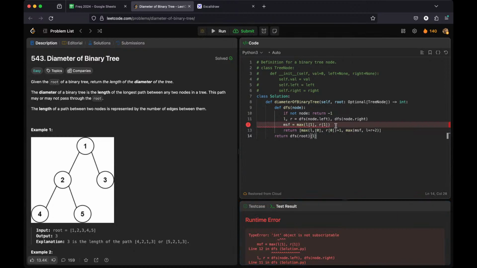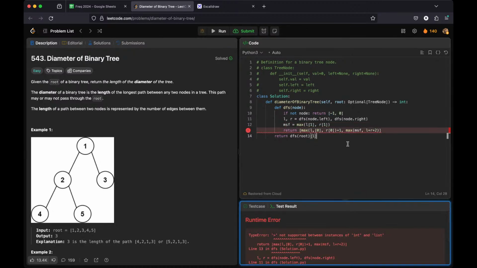Int object is not subscriptable. Cool. Right here you want to say -1, and then the maximum can just be 0. Int and list. Right here we want to say L at 0, R at 0.